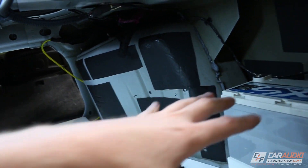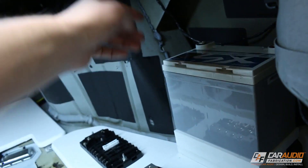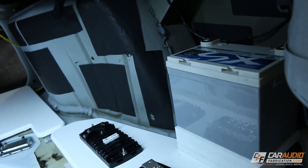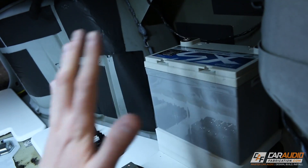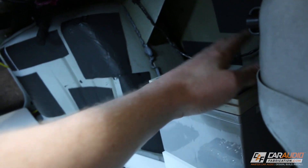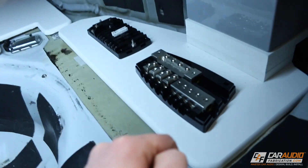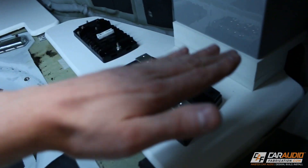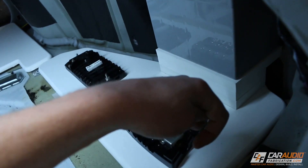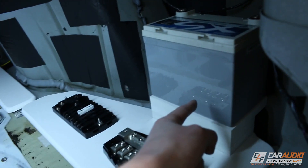I know I'm going to use the factory side pieces in the vehicle that we took out, but one modification I'm going to have to make is cutting open part of that carpeted piece that sits on the side here. I want to make another beauty panel that goes over here, and the idea will be that you can remove it in the case that you need to service the battery — pull a fuse or anything. There'll be plenty of access to get your hand in and disconnect what you need. Much like our amplifiers and subwoofer, we'll have some sort of cover here over the fuses with a pull tab so you can easily open the cover and access everything. Let's get these plates made.